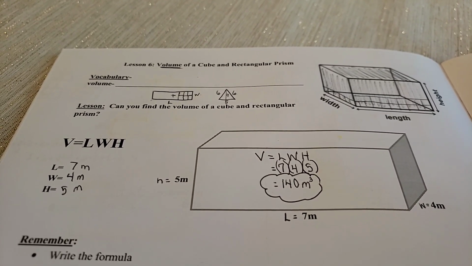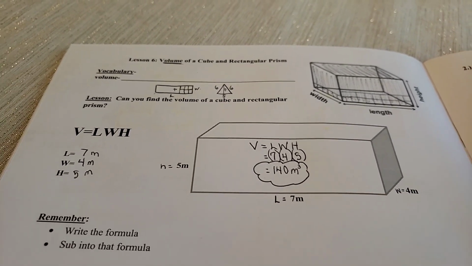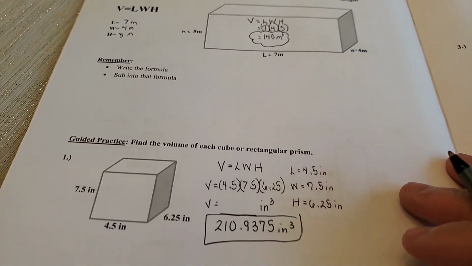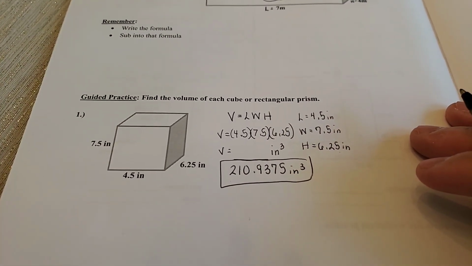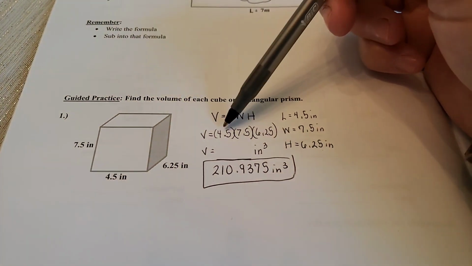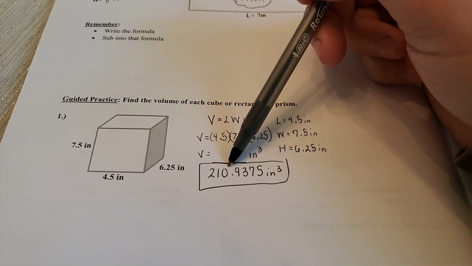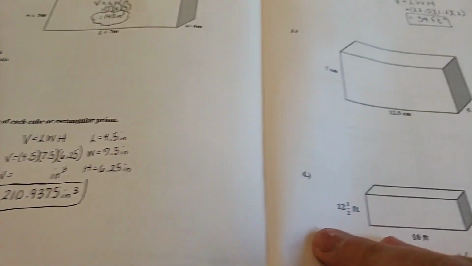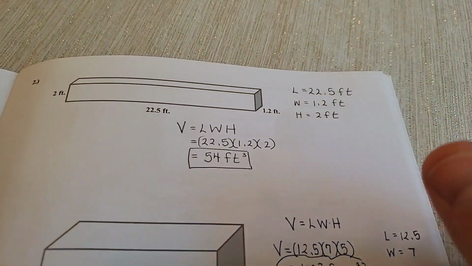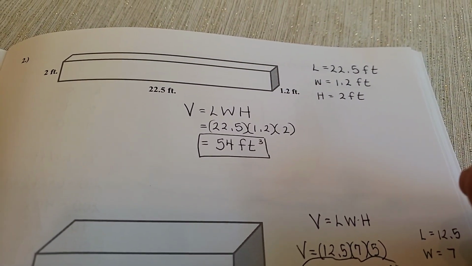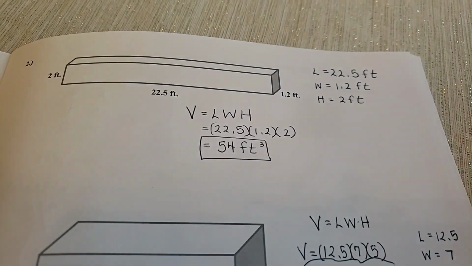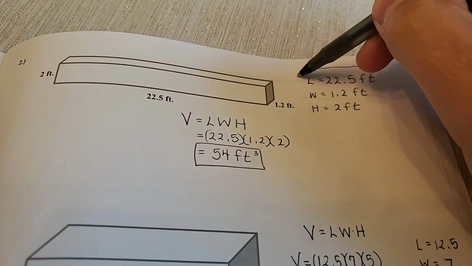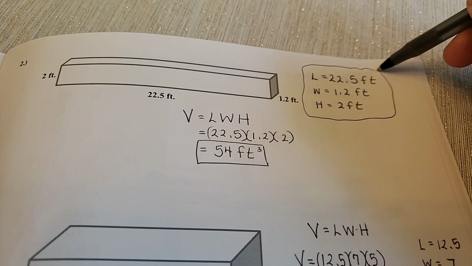We talked about volume of a cube and a rectangular prism last class. And this one I asked you guys to type into your calculator on your own. You should have gotten this. My suggestion is to pause this video as you go to check over your answers. Here's number 2. This is one you had to do by yourself. I like to call this a key. You must make a key.